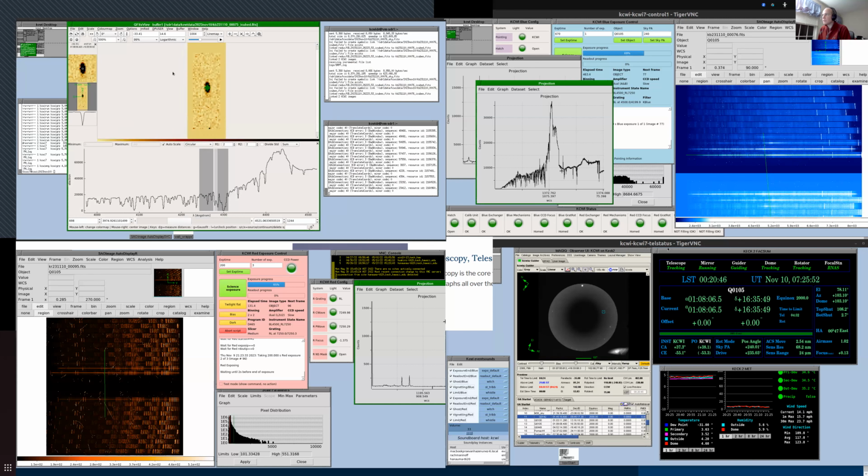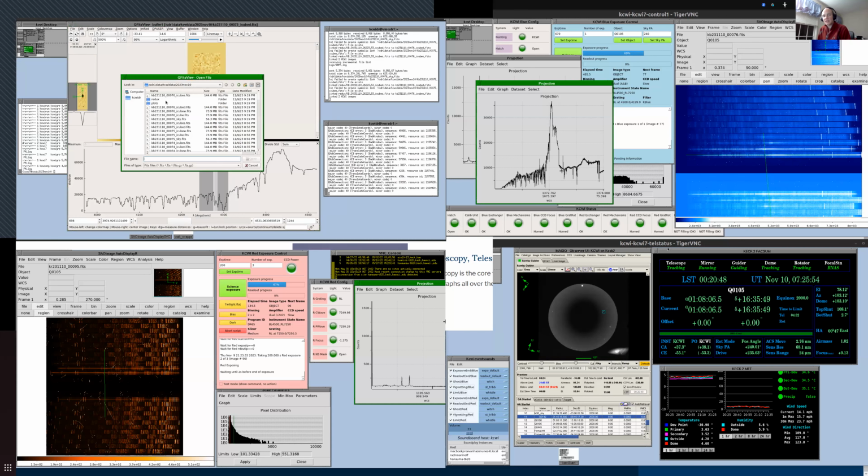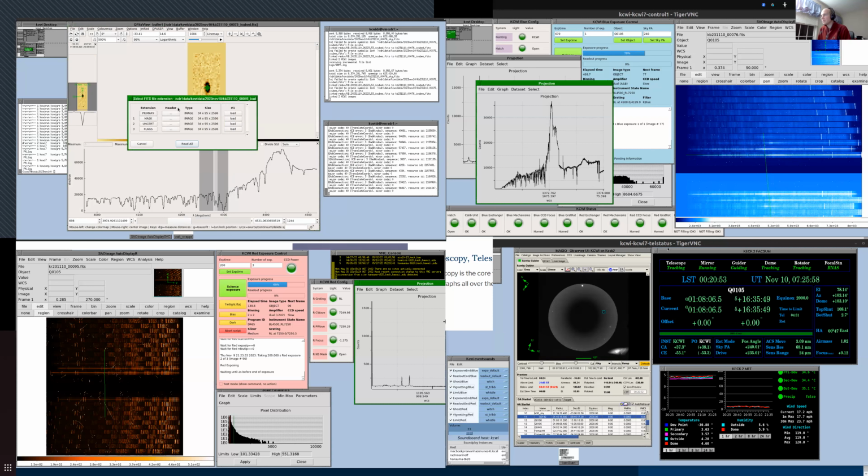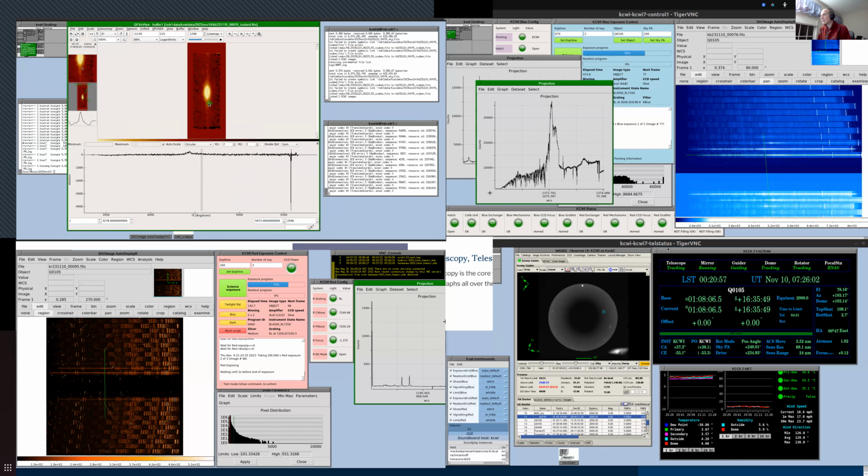So Scott earlier had asked, how do you know what's part of the quasar and what's part of the foreground galaxies? The stuff on the blue side, the lower wavelength side, is part of the quasar, and the stuff on the longer wavelength side is part of the foreground galaxies.